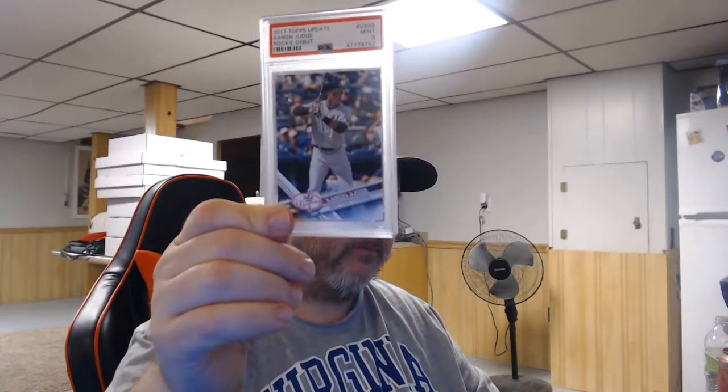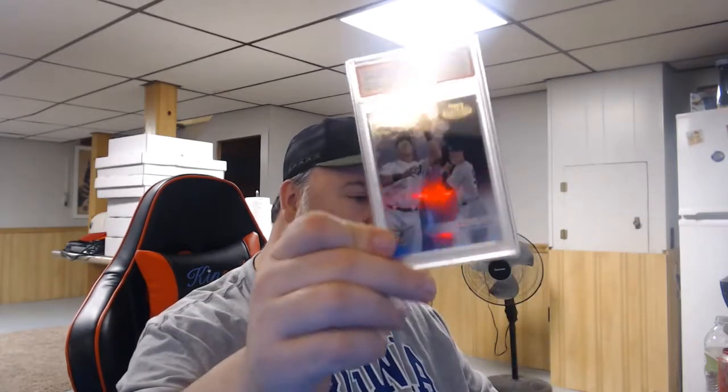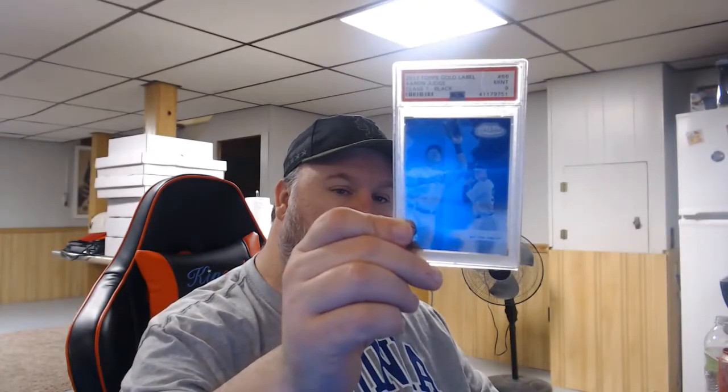This is an update rookie card, which back in the day — just like Ken Griffey Jr. — was the only way to get their true rookie card. You had to get the update packs and they were kind of hard to find. I like this card here — that's a nice card, I just like the way it looks. These are Topps Gold Label. I can't always tell which is which — I gotta do a better job of telling you what they are. So that's all nines.